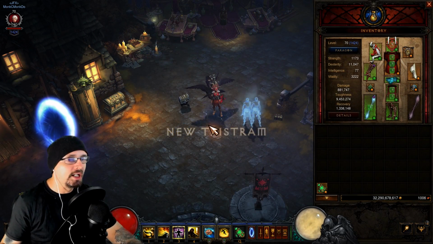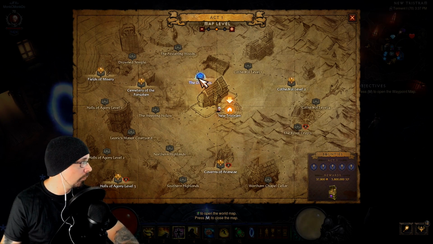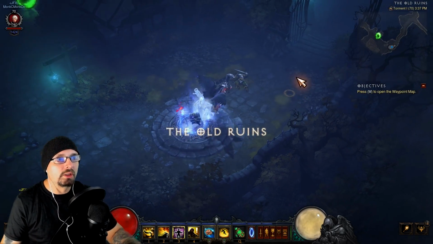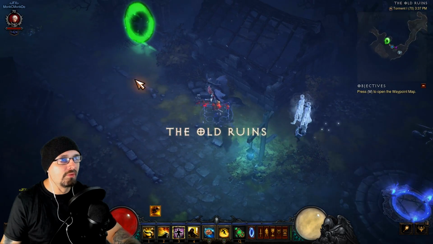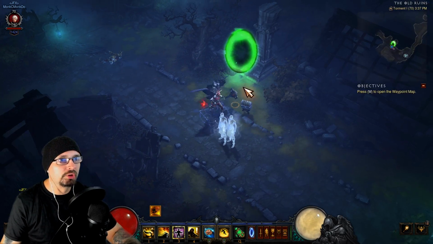Alright, as far as the location for this set dungeon, it is going to be in Act 1, and you're going to go to the Old Ruins, right? Once you're here, you're going to go up and then open this way. And this is where it is. If you're wearing the 6-piece set bonus, then it will show up.